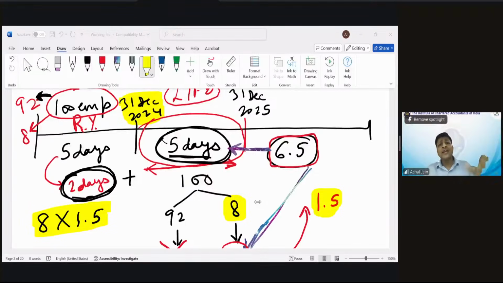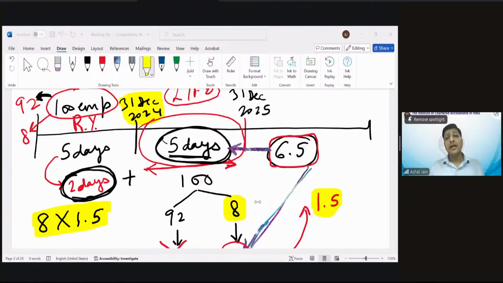So do we need to do anything on the leaves which are expected to lapse? No. So that's why we are ignoring 0.5 days. Even if that is carried forward, because that will lapse, we are ignoring it. So this part is clear, why we are ignoring 0.5. Yes, sir. Okay, now let's talk about 1.5.